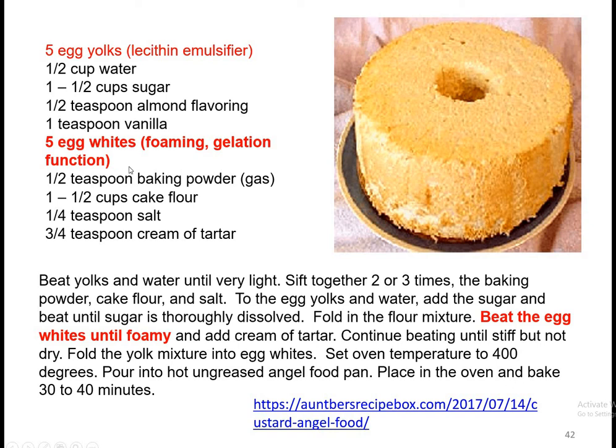I think the egg white here is meant for foaming, maybe a little bit as a gelation agent. See the procedure for making this angel food cake. Somewhere here you are instructed to beat the egg whites until foamy and add cream, etc. So obviously the egg white here is meant as a foaming agent.